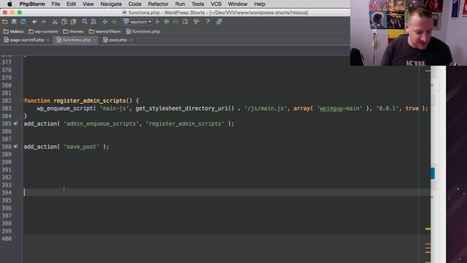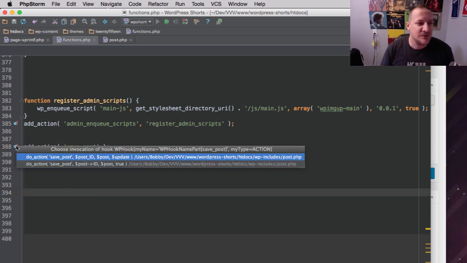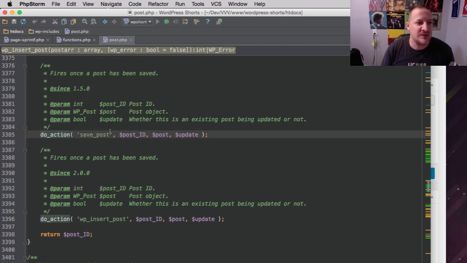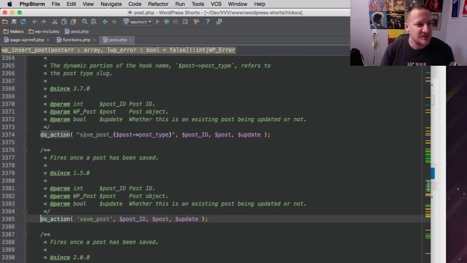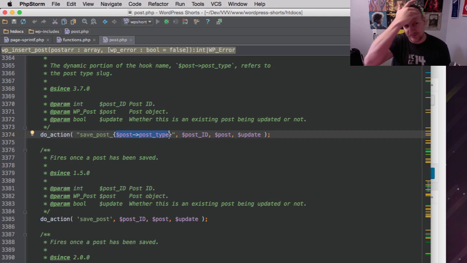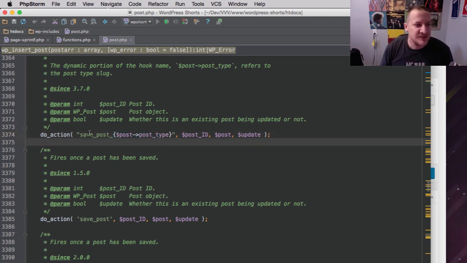This is something that's actually used by core. So if we go look at this save_post hook that we've been looking at and we go up, you'll see that there's actually a save_post_ and then there's this variable called post type. So this is an example of a dynamic hook in WordPress core, and what it's doing here is that the tag name for this hook is not set in stone. It isn't like right here where it's just save_post and it'll always be save_post. Up here it's going to be save_post_ whatever the post type is.